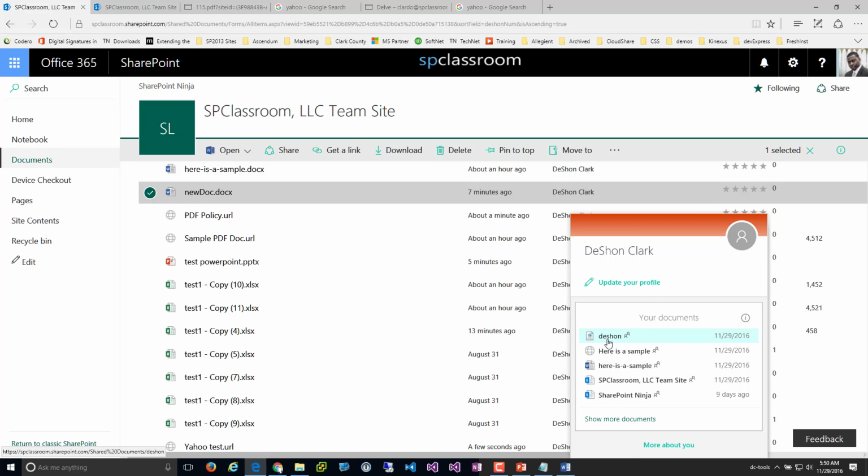And I assume, as with everything in SharePoint, that would be security trimmed, so you will only be able to see those documents that you too have access to. So it just makes it an easy way to navigate to other documents.